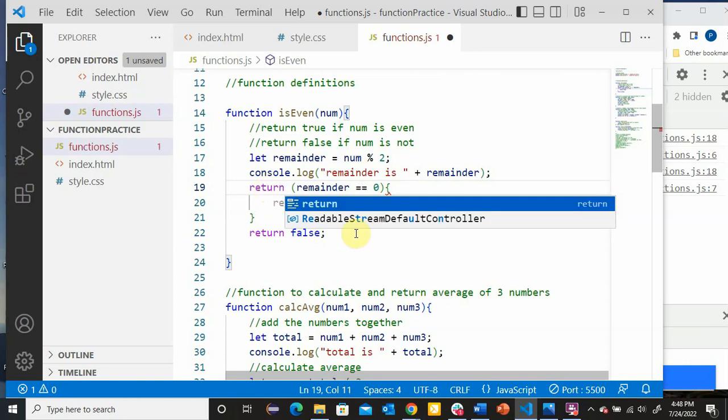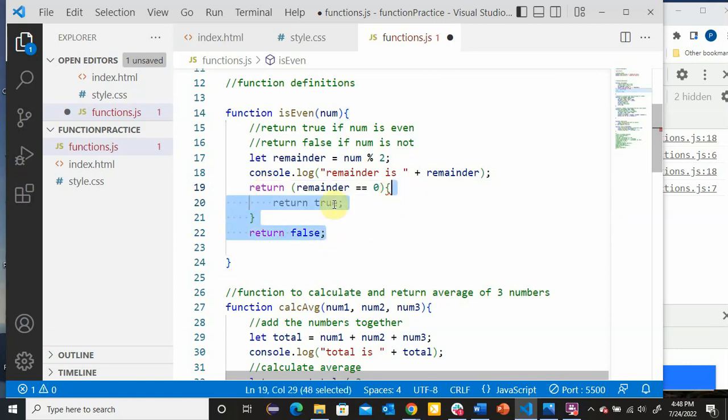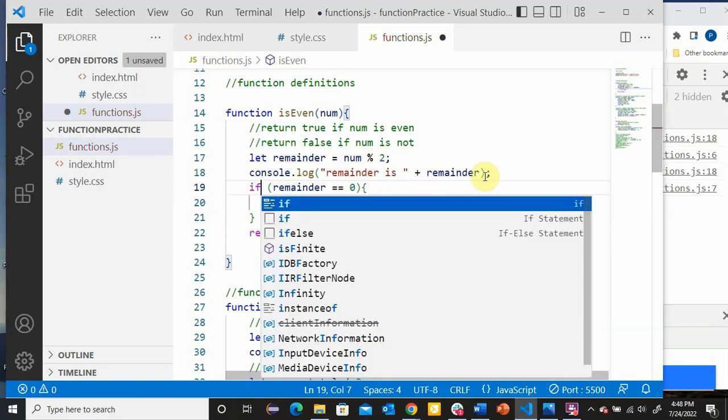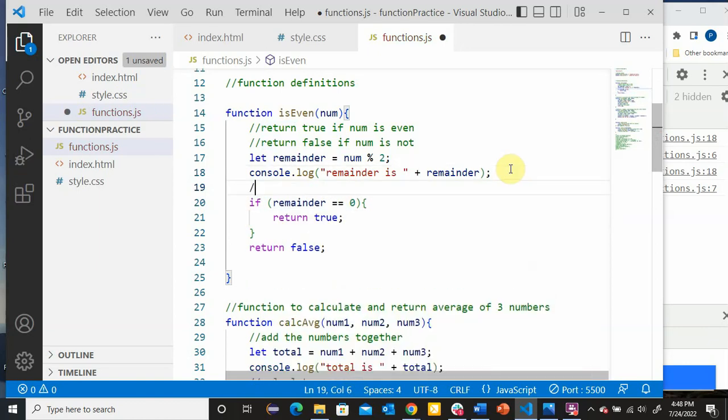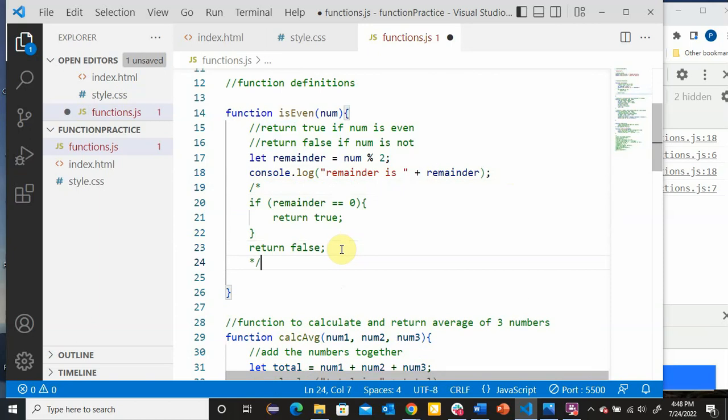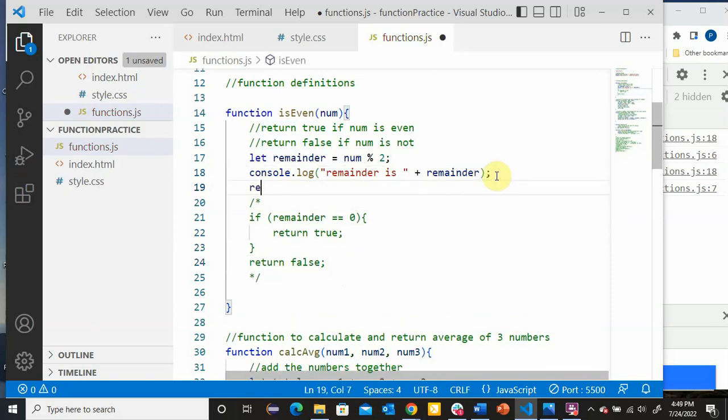I can say return. Let me not delete what's here. Let me comment it out so you can still see what we had. So I can actually say return remainder equal 0. Now let's think through what this is.